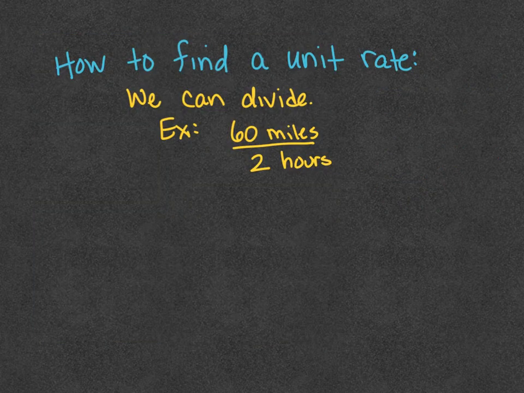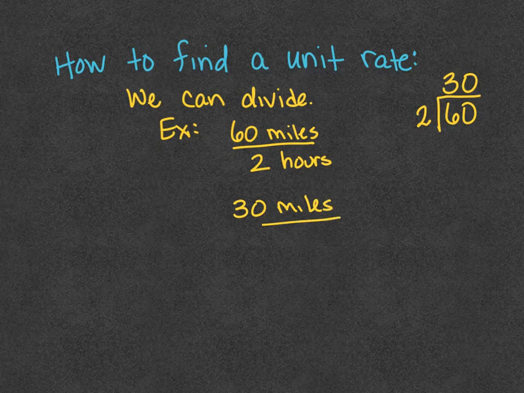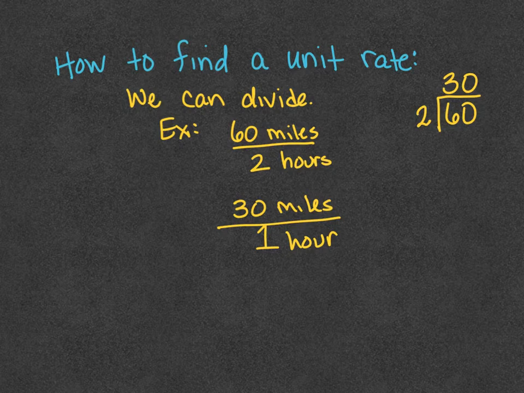So how can I find a unit rate? Well, one way is I can just divide. So here's an example. If I know we traveled 60 miles in 2 hours' time, I can just do 60 divided by 2 to find out how much that is in 1 hour's time to get the unit rate. And that would be 30. So that would be 30 miles in 1 hour. So sometimes to find unit rate, simply dividing to get this down to the 1 unit is all we need to do. Sometimes you might be given information in half-hour increments. You could still divide it.